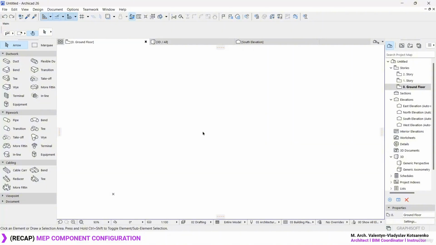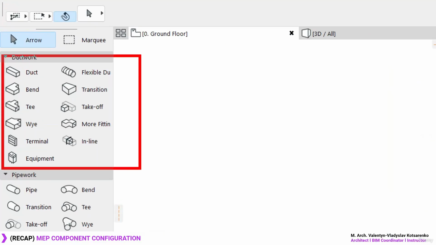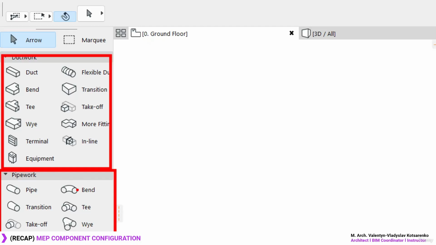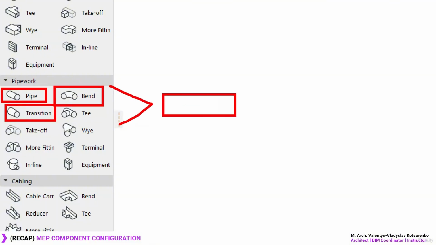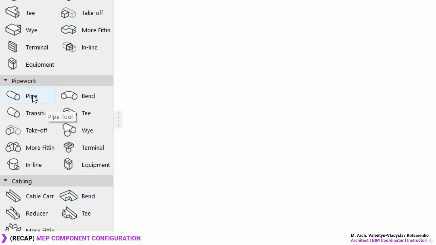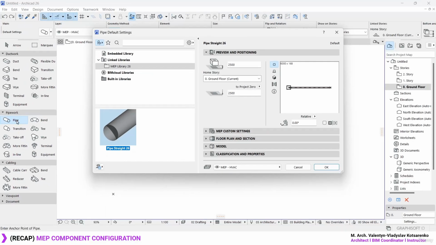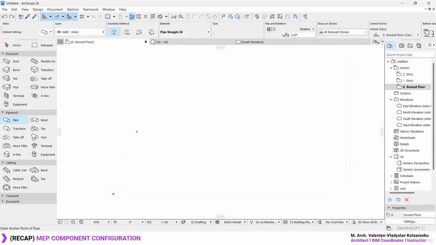Alright, and having explained the interface and different options, let's talk a little bit about how you will configure each one of these different tools. In the previous section we commented that pretty much the pipe, the transition, and the bend or the elbow tool, these three tools are integrated or simplified into one general tool, which was the pipe routing. In ArchiCAD 26, this would be the older version of how you work the different map tools, which is quite similar to, as we already commented, for example ArchiCAD 27.